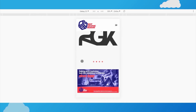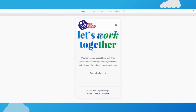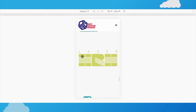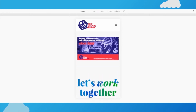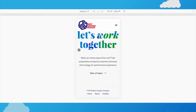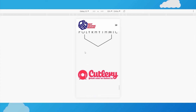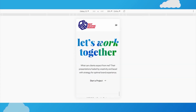Jesus. And now this banner, on mobile, I would just have removed this banner completely, because the terms and conditions are pretty much illegible. Like you can't read it. No. I hate the fact that I have to keep scrolling. This is really frustrating. This is like the worst user experience on mobile.